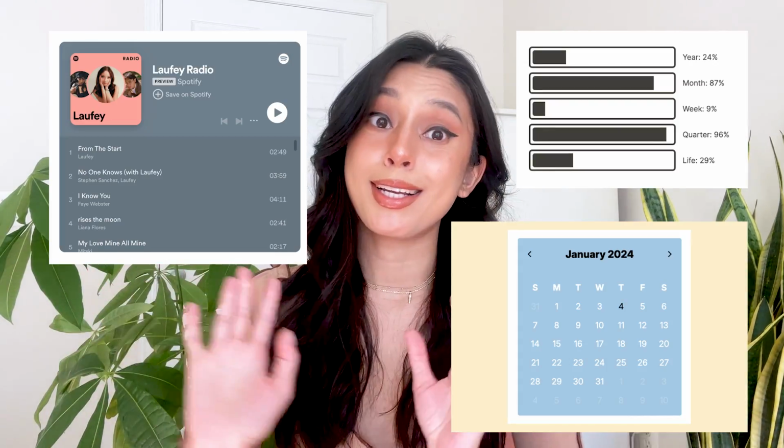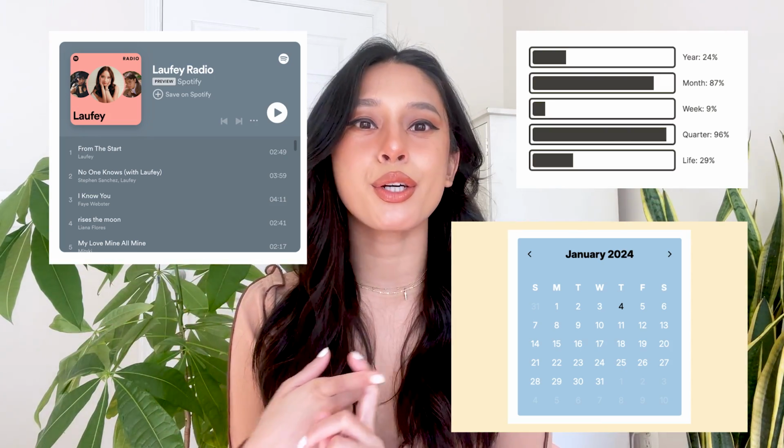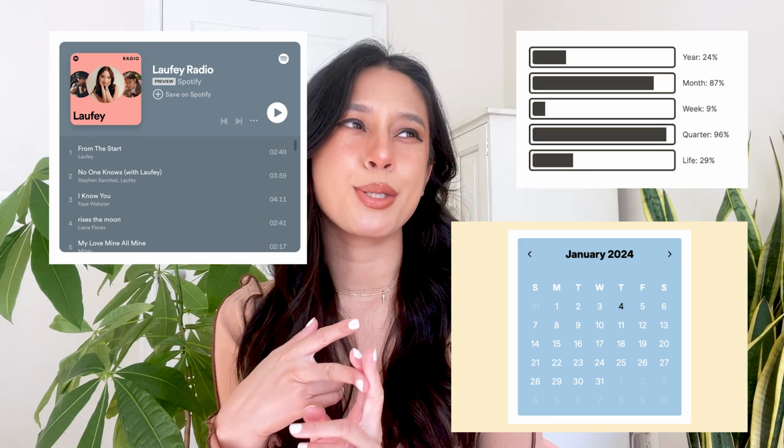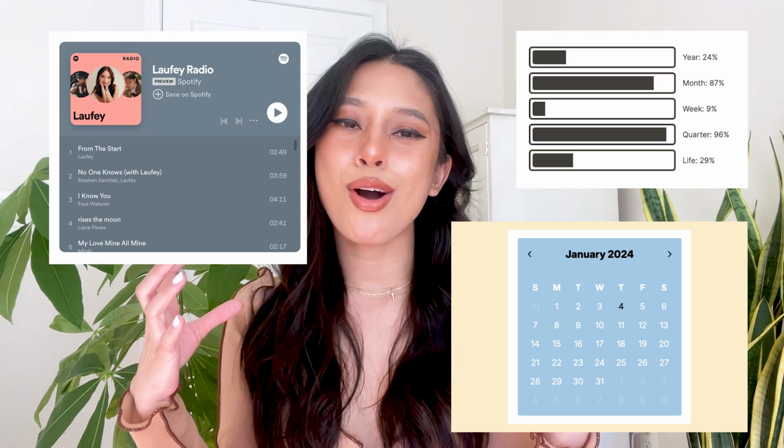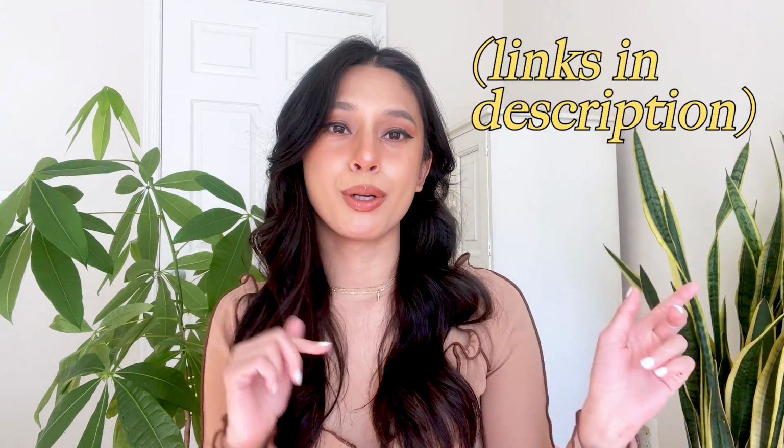One other thing you might also want to think about in terms of what you want on your weekly planner is you can also build in little widgets, which sounds really complicated. It's not. Basically, you can just embed a little cute calendar or a little cute playlist or maybe a progress bar. There are so many cute little widgets like that. I'll put a couple names of websites that you can check out to build these widgets.